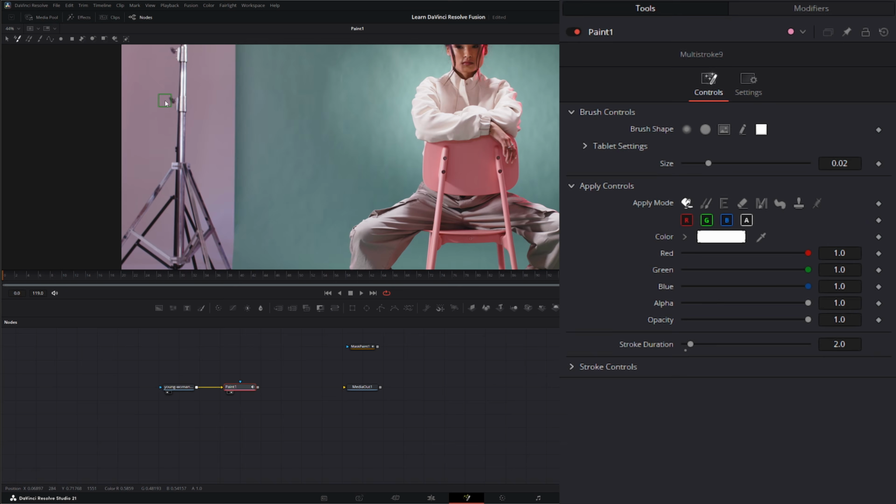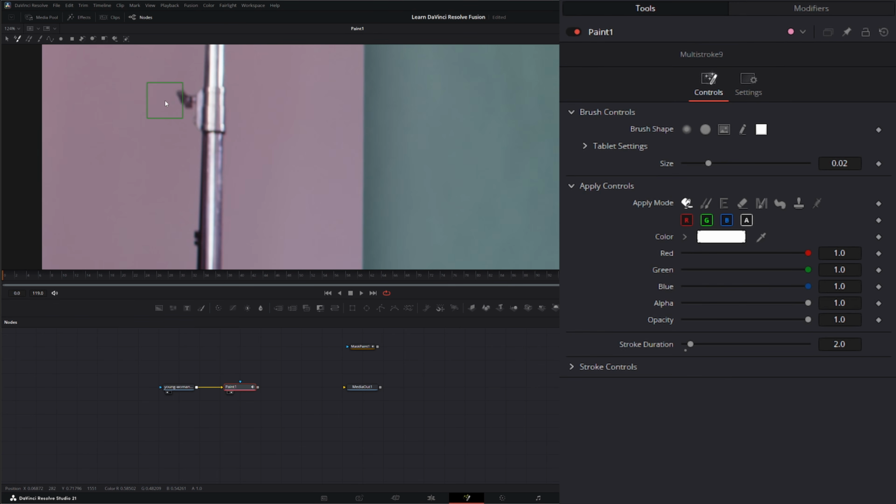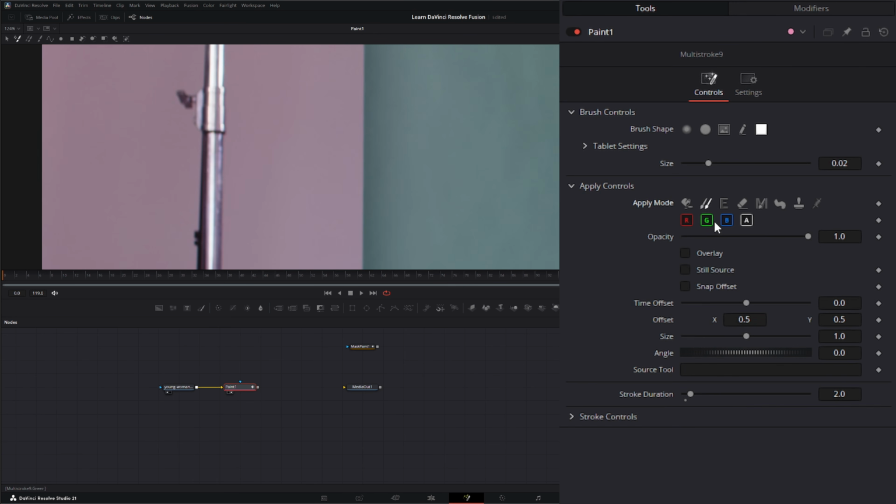Next thing I want to do is make sure I'm on multi-stroke or on clone stroke. So over here, I'm going to select clone, which is this little double brush. Now, if you want in-depth node breakdowns, I think I have a 3-part node breakdown just on this paint node, going over every single thing. So if you want to watch that, you can jump over to our daily breakdowns and look at those videos that cover our paint node in depth. Anyway, we've got it set to stroke.